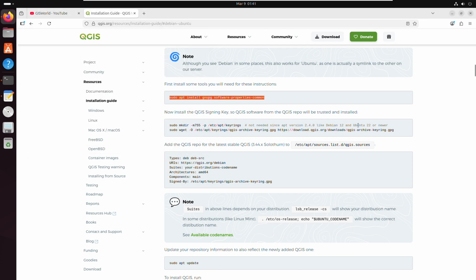Since I have Ubuntu 24, I will not copy this line, but if you have Debian below 12 or Ubuntu below version 22, you should also run this command. I will skip this and copy this.